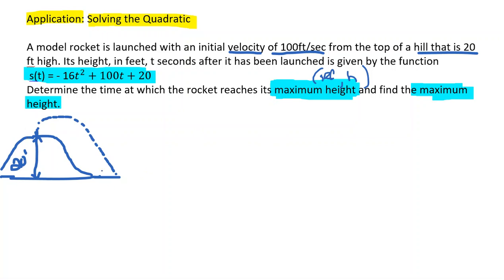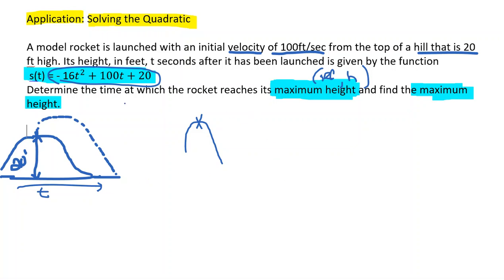So what we want to know is that we know this is a parabola, right? Because it's a quadratic. We want to know when this actually reached the maximum height and how long it took to reach that maximum height. Well, you were given everything you need to know. We already have this written in the quadratic form, ax squared plus or minus bx plus or minus c. Well, in this case, t is going to be x because we're talking about time. And this right here is my x-axis, and it represents time, so it's going to be t.